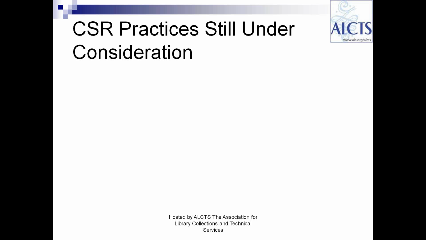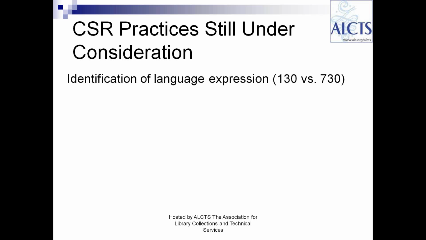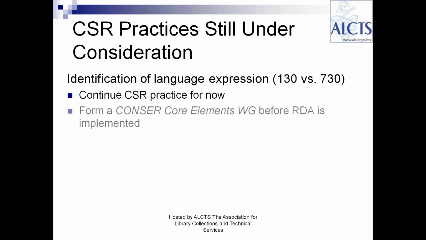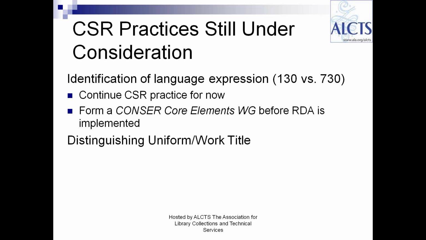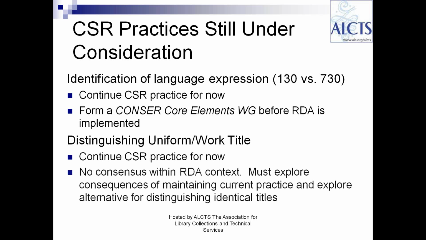CONSER standard record practices that are still under consideration: the identification of language expression, if you have translations. For now, we will continue the CONSER standard record practice, but there will be a core element working group formed before RDA is implemented to take a look at that. Also, the distinguishing uniform title, or the work title. We will continue the current practice for now, and there's no consensus in terms of what to do with RDA. I'm going to go over probably a couple minutes, and I do apologize for that, as I typically do.